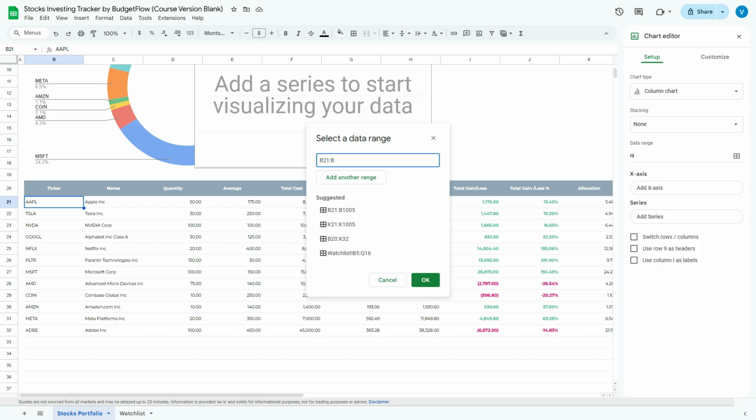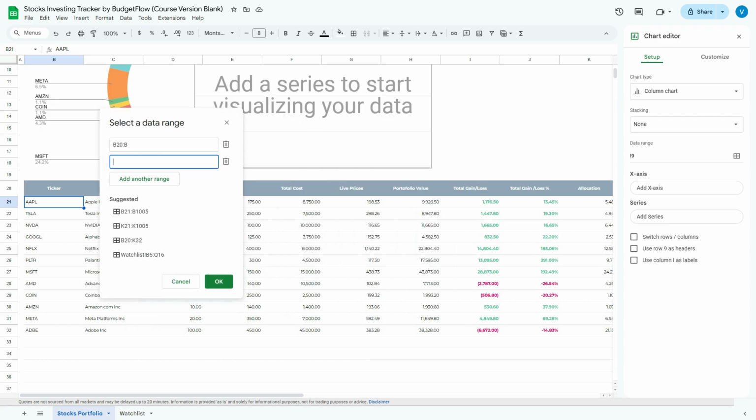Once again, we'll select B20 to B, because I want to see if Google Sheets will take into consideration that cell B20 should be a header. It will be considered as a header.